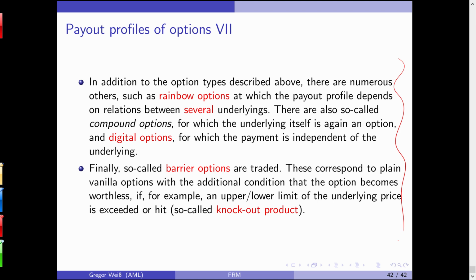Every time we can use the Black-Scholes model and we get an analytical formula, so a formula into which you can simply put the numbers in and get the option price. These will be plain vanilla options, and every time the Black-Scholes model does not have an analytical solution, it's an exotic option. And we'll see this next time.